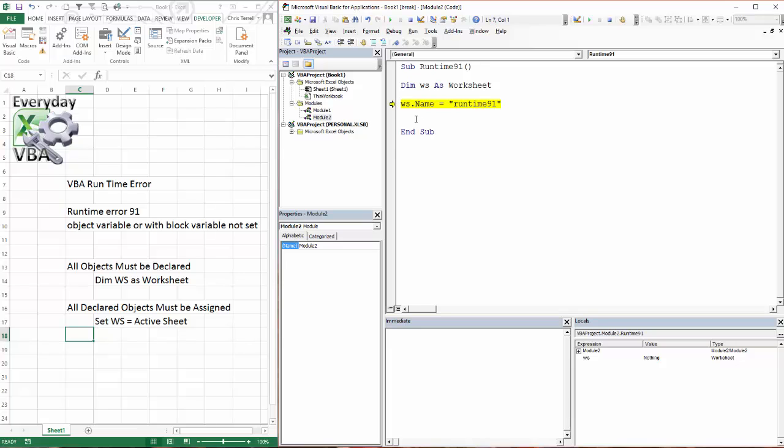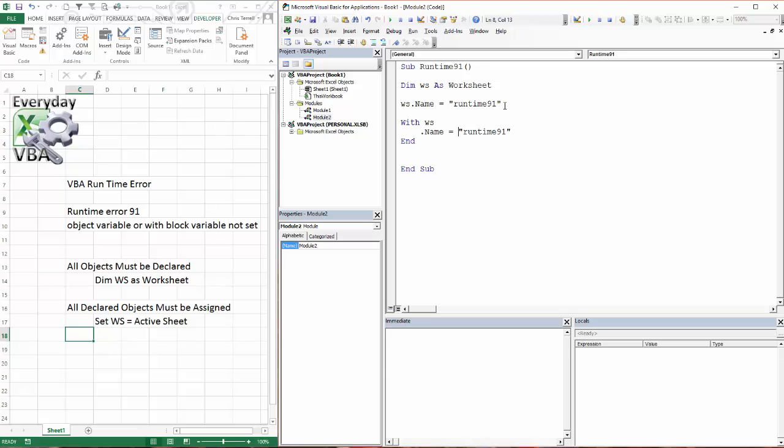Now what's the With statement? Well, if you've ever recorded macros, you will know that a lot of macros will record in a format like this. It'll say With WS. Notice I had to reset my code, and it would be .Name. Now this is actually identical to the same thing that I have above. The reason you use a With statement is because sometimes you're changing the name, you're changing the color, you're changing the font style. It doesn't necessarily happen with worksheets, but for ranges, you can actually use it a lot.